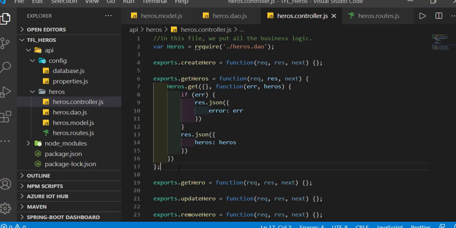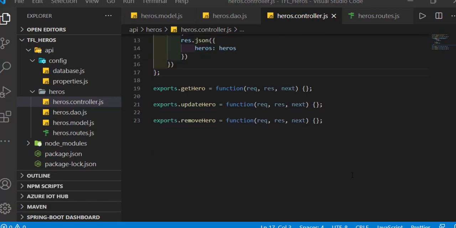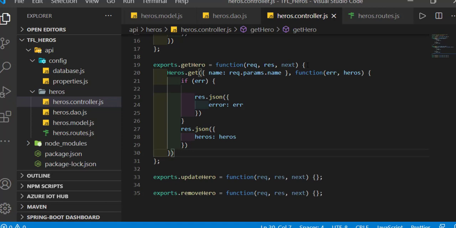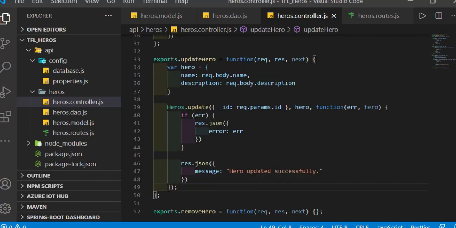Can you see the logic that has been written for your getHeroes? Whenever the getHeroes function is called, the query will be passed as empty curly brackets so that all the records will be fetched. And whenever you want to get a record by a certain parameter, we can define the parameter using a name colon parameter, where req.params.id will take that particular id, correct?